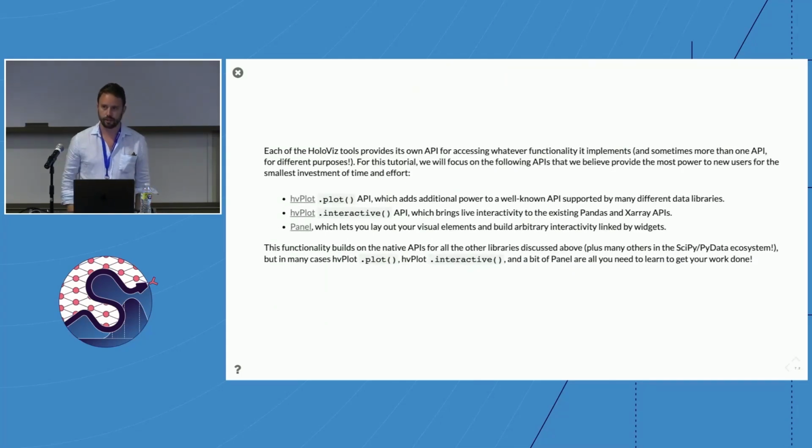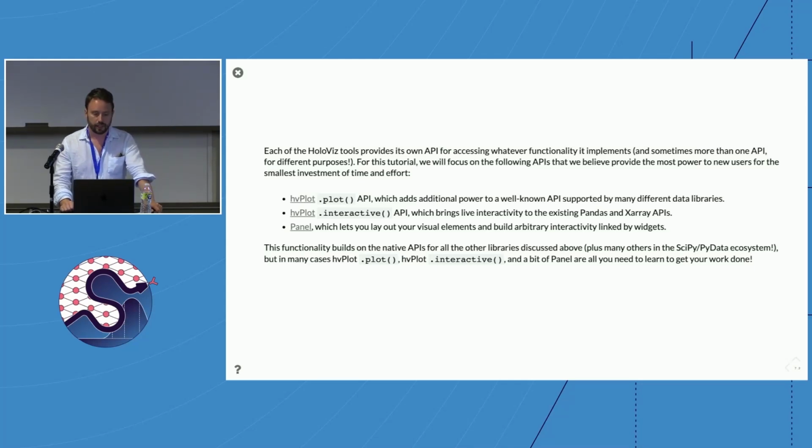And finally, there are two core APIs we're going to be looking at in particular. There's the hvPlot.plot API, or in fact, .hvPlot is what we're going to be calling mostly. If you've ever used Pandas or maybe Xarray, you know that they give you the ability to quickly generate a plot in a single line from your data frame or your Xarray data set. And hvPlot just lets you do that in an interactive way, so that you get Bokeh plots, Plotly plots, Matplotlib plots, and you get widgets, and we'll see that.